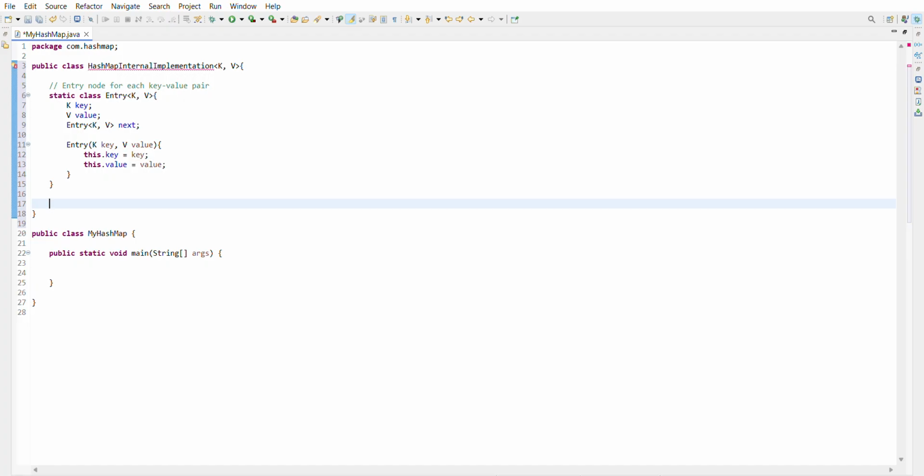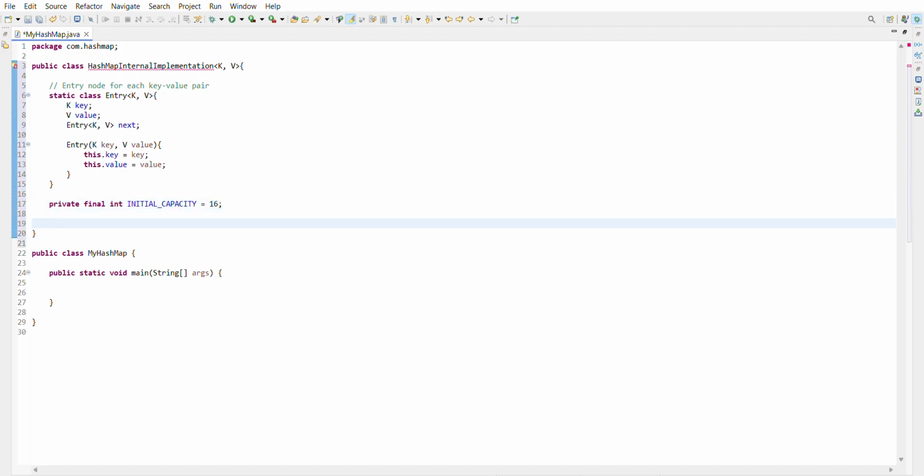What is the default size of our HashMap, meaning the total number of buckets we will create? 16. So initial capacity equals 16. Now I am creating a node named buckets, meaning inside buckets we will make the nodes, and since the buckets are in the form of an array, I'm making a new array, buckets.